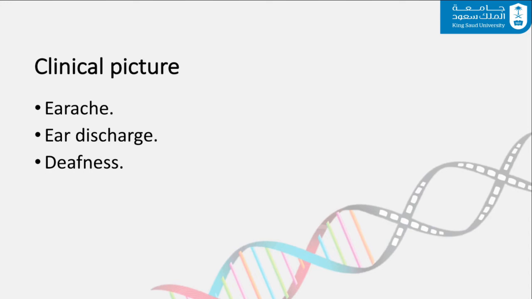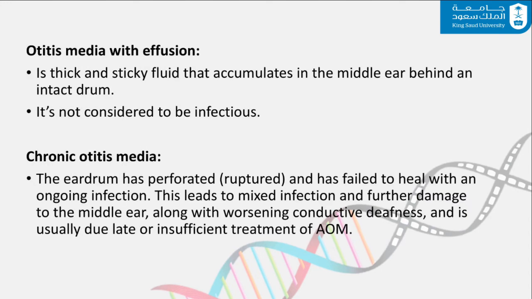Otitis media with effusion is thick and sticky fluid that accumulates in the middle ear behind an intact eardrum. Note that after acute otitis media, some fluid still remains in the middle ear for several weeks, which is normal. In order for us to use the term otitis media with effusion, fluid must persist for at least 3 months. It's not considered to be infectious.